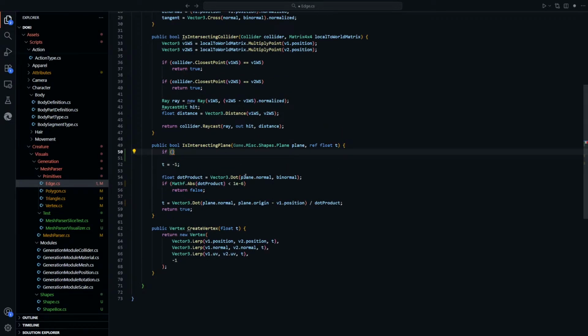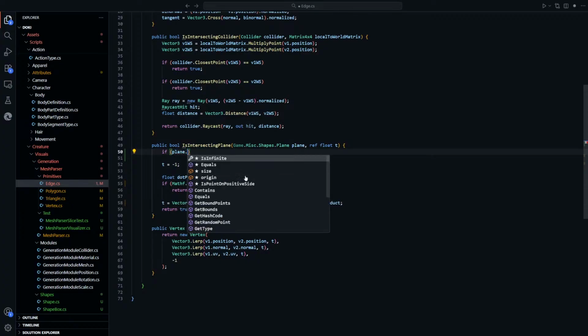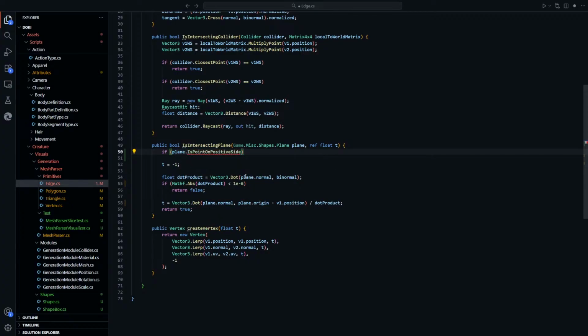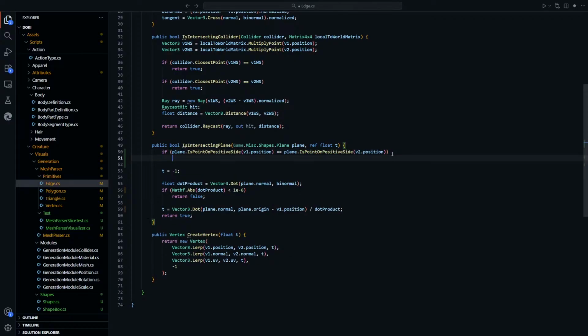If v1 or plane dot is point on positive side v1 position is not equal to plane dot is point on positive side v2 position, or if they are equal, then we could just return false, right?